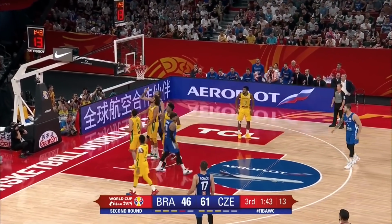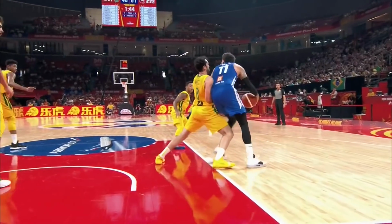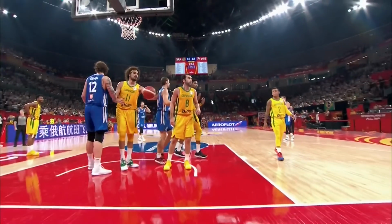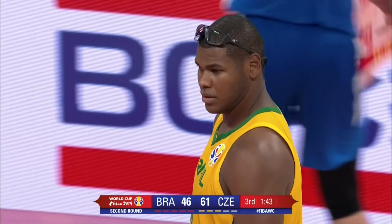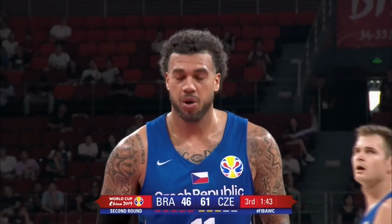Schilb spins away and almost got it to go off the window himself, but he'll go to the line to earn them from the strike. Had a good size advantage on Benite. They take advantage of it. I like the recognition. Come down there. All the misdirection, passing, ball movement, that's great. But there are times you see a mismatch that you like, put him on the box, throw it in there, and let him go to work and take advantage of it.